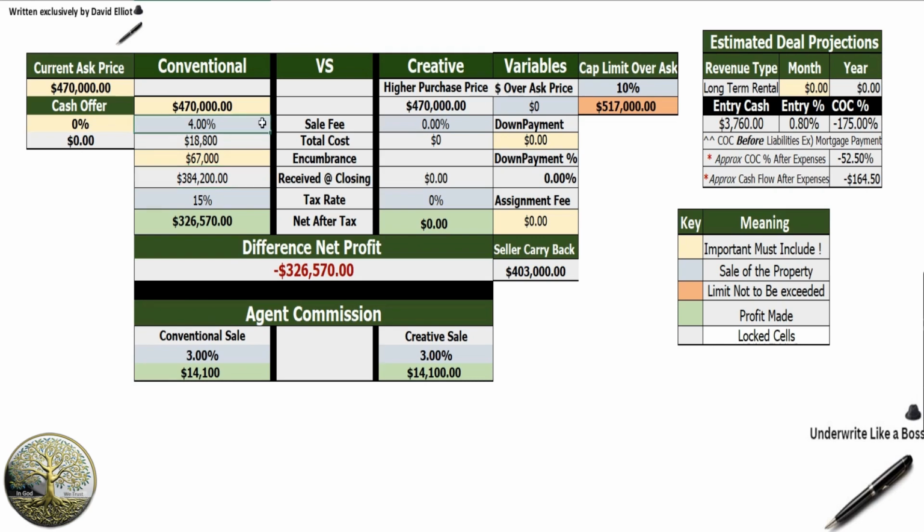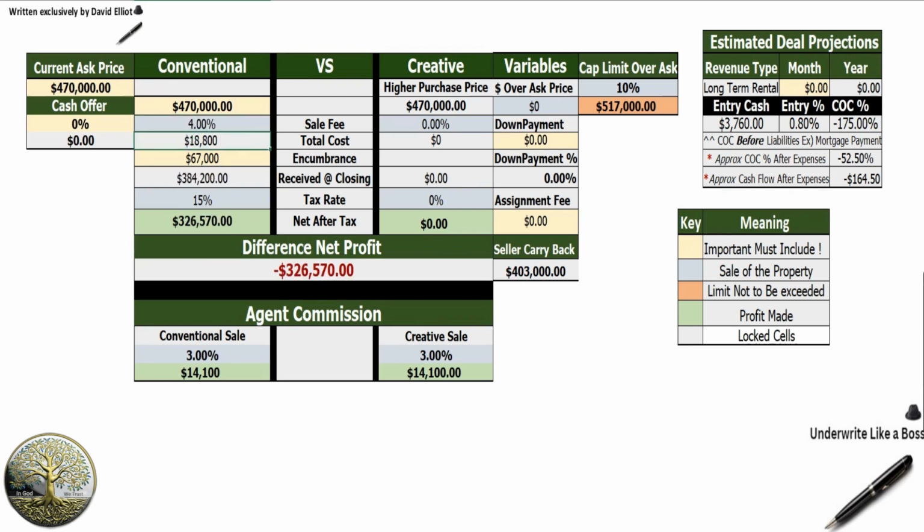Now, technically, in a scenario such as this, a 3% commission to the listing agent is very rare, meaning it's very rare to get just 3% listing agent without having a buyer's commission. However, if you go direct to the listing agent, you can cut out the extra commission that the seller would have to pay. Otherwise, they would be looking at about 7% towards a sales fee, maybe even closer to 8%, depending on what closing costs are for that particular state. But in a best case scenario, we're going to be looking at a 4% sales fee.